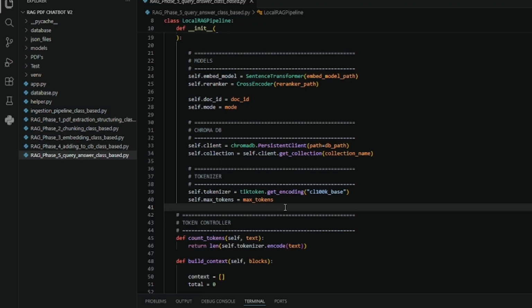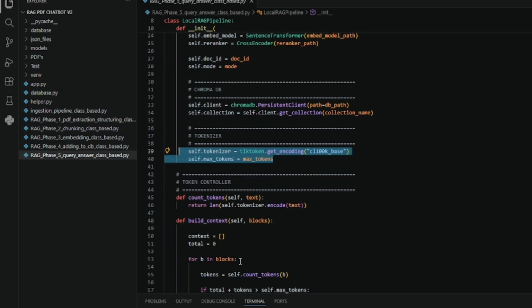Remember, the reason for RAG in general, just like we said, it is retrieval augmented generation. It retrieves from the database. What does it retrieve? When you ask a question, it sends it to the database and it retrieves the answer. It doesn't retrieve the entire database, the entire PDF, but it just retrieves things that it feels could be the answer, 1 could be the answer, 10 could be the answer. It picks them, it brings them out, then it gets augmented. So the process of augmenting, that is what this tokenizer is here for.